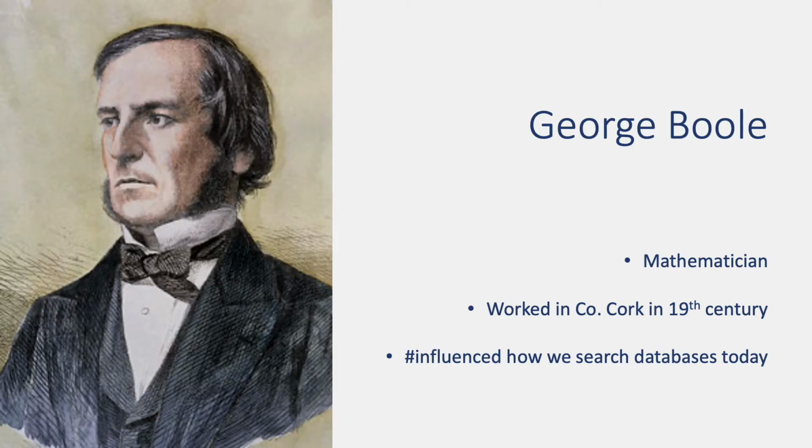This is George Boole. He was a mathematician who lived in Cork, and even though he died 150 years ago, he still influences how we search databases. He came up with 3 terms which you can use when searching a database to tell it to give you either more or fewer results, to make your search more precise or broader.